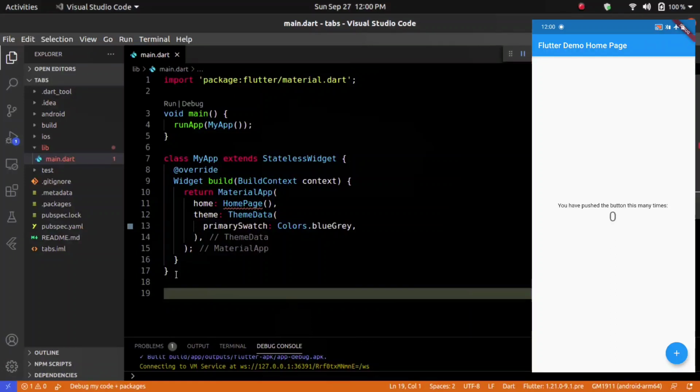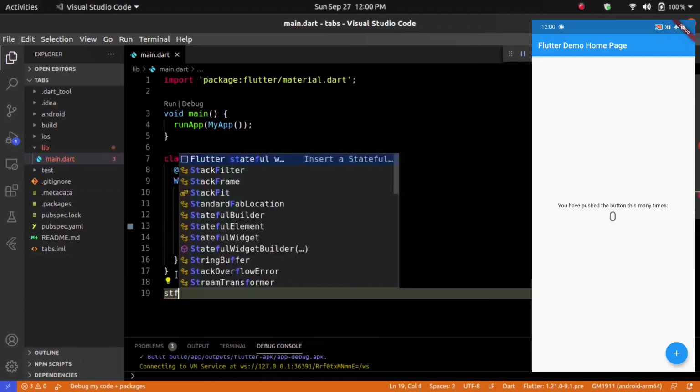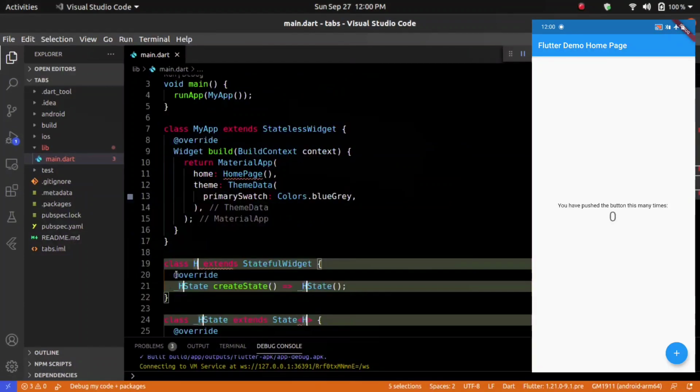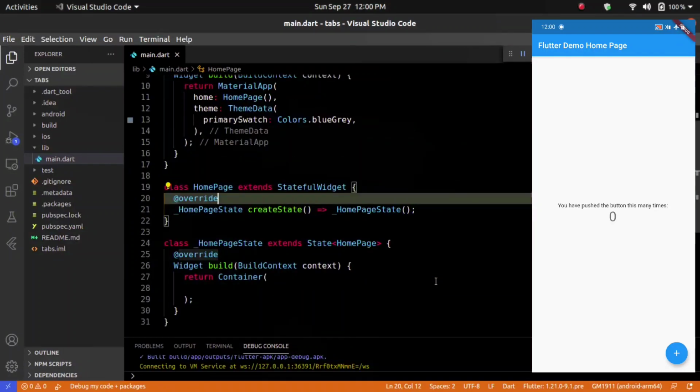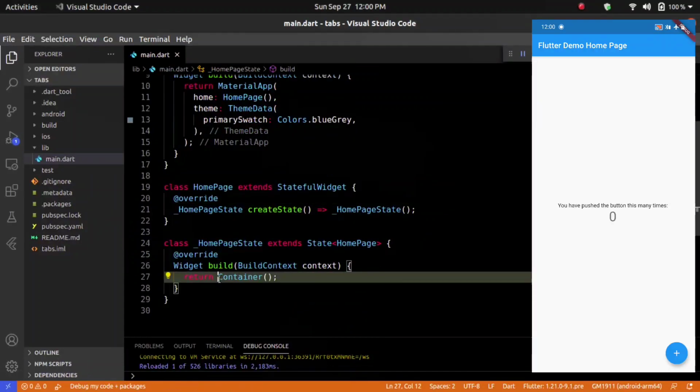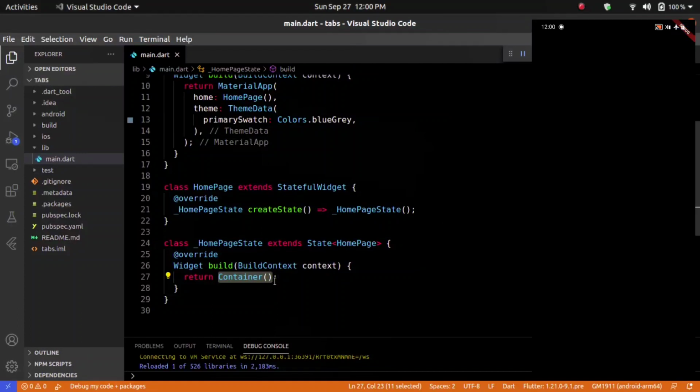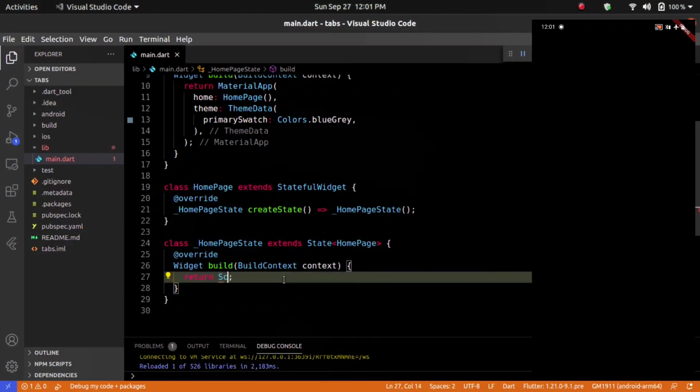So now let's create our home page. For that use a stateful widget and give the name as HomePage. So now our home page has been created. And let's design the home page now. For that let's use Scaffold.